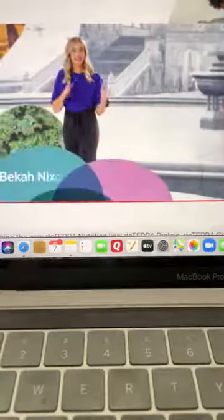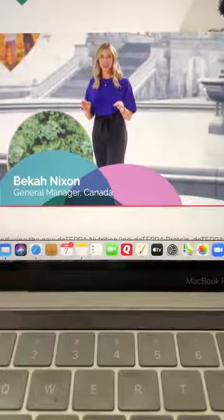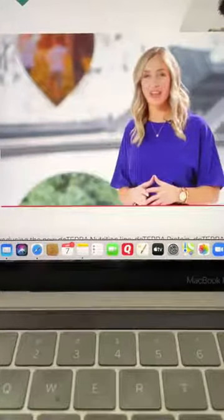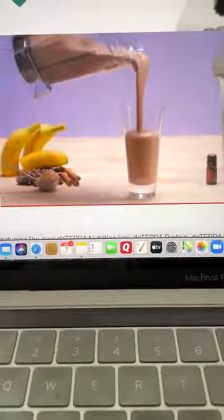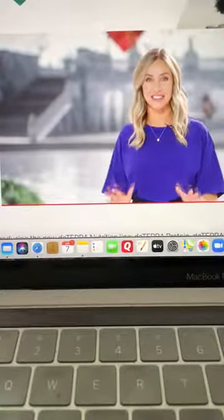Let's jump into things, starting with the doTERRA protein. Protein is a vital nutrient in a healthy diet. It's what gives your body stamina and helps it to do everything from building cells and muscles to keeping your immune system healthy. But a lot of people struggle to get the daily allotment of protein needed to keep everything functioning at optimum capacity. doTERRA protein makes it easy to use the power of healthy each day when you feed your body the protein it needs in this convenient delivery.